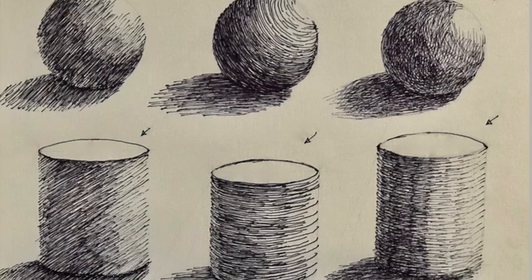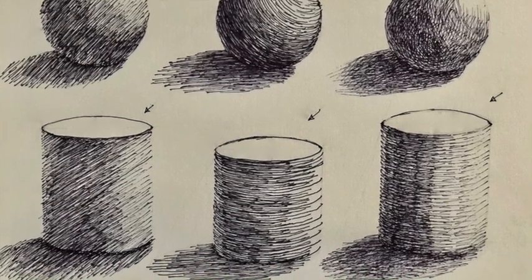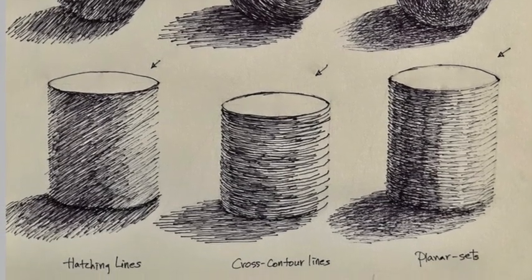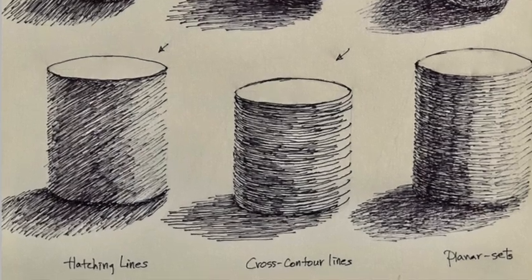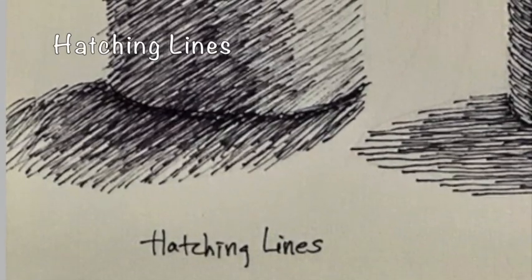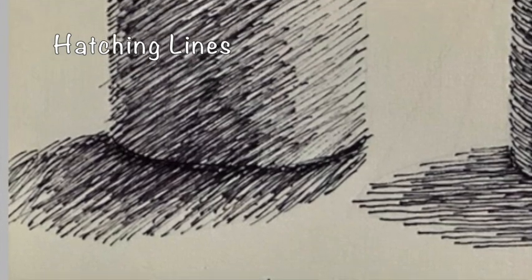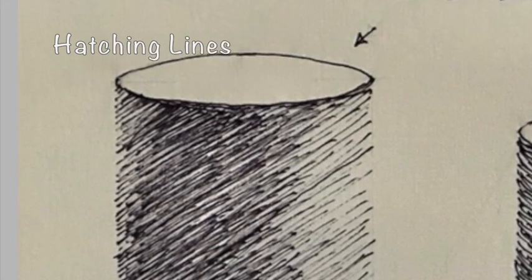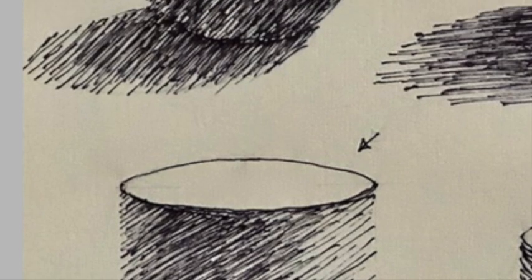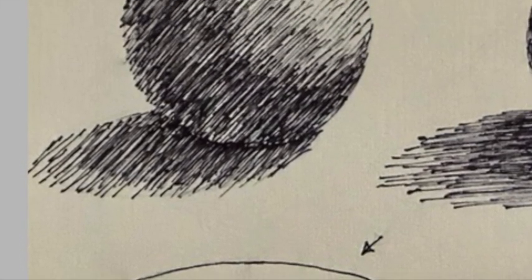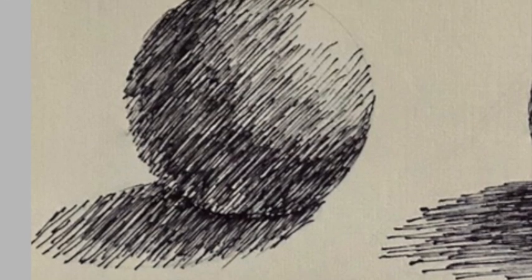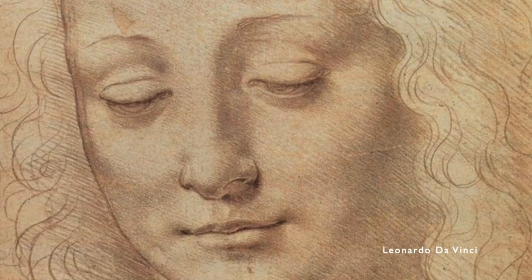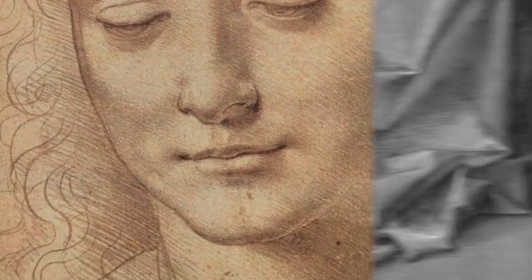Some Renaissance artists have been associated with their use of line sets, now referred to as hatching, cross-sectional, or cross-contour, discussed in this video. Among the line sets we will discuss today, hatching is the easiest line set that can be laid down in a mechanical way. Hatching consists of straight lines drawn close to each other to give an illusion of value. Massive hatching and overlaid lines produce optical tones. Leonardo da Vinci is largely associated with hatching lines.